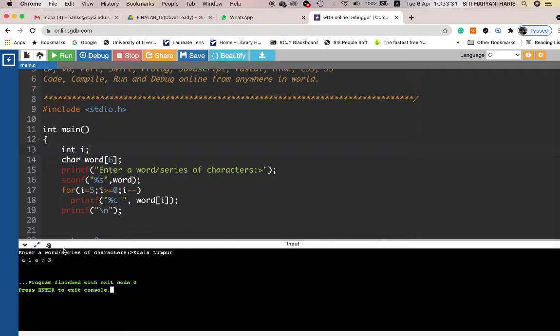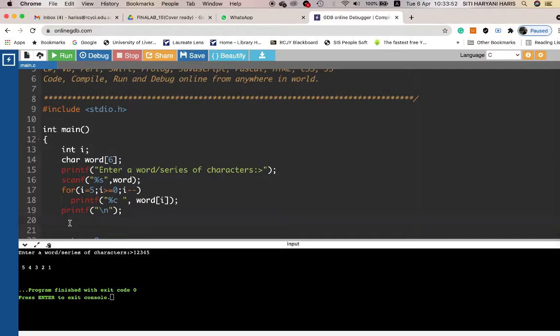So it just prints the opposite of koala. It becomes a lauk. Okay, koala becomes a lauk. All right, so interesting. So one more time, I will do 1, 2, 3, 4, 5, for example. Then 5, 4, 3, 2, 1. Okay, it works. Yes, it works.